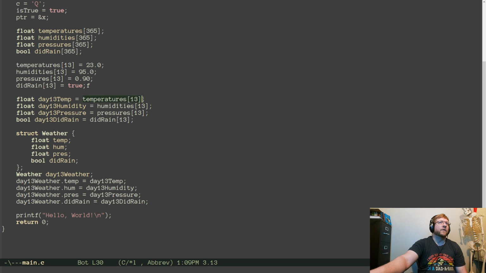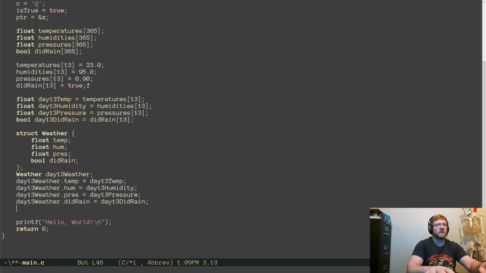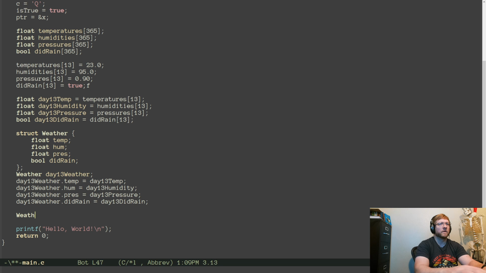So instead of an array of temperatures and an array of humidities, we could instead do something like an array of weathers. We could organize our data this way instead of 4 arrays of the primitives. We'd have one array of a compound data type, if that makes sense.